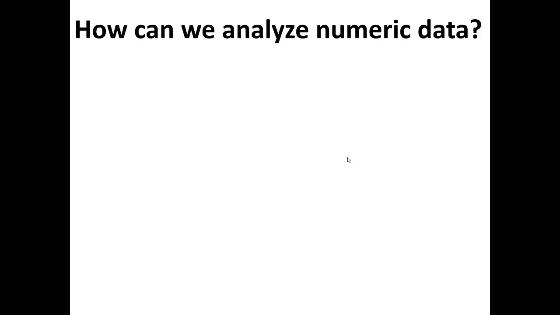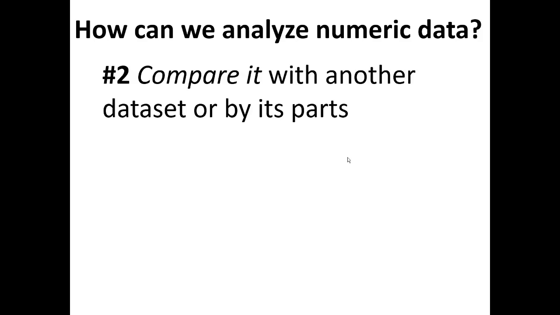If we recall that we are talking about how to analyze numerical data, we just talked about 3 different ways to describe your data. We can also talk about comparing it. You can compare it with another data set, or look for differences within groups within your own data set. And in this railroad example, an easy way to do this is to look at differences in age of houses based on whether they're close or far away from a railroad.